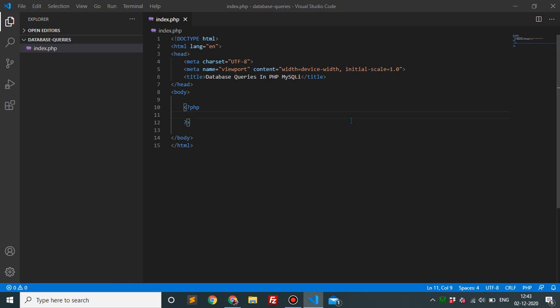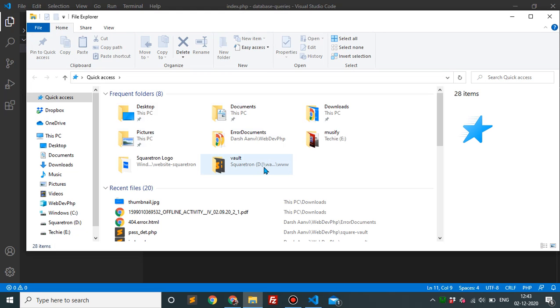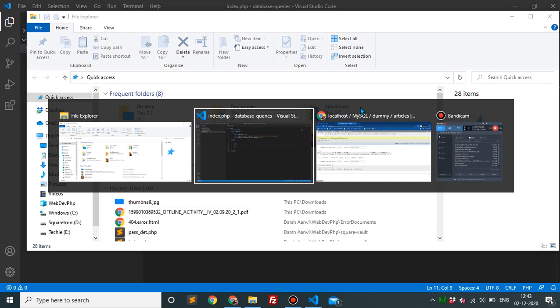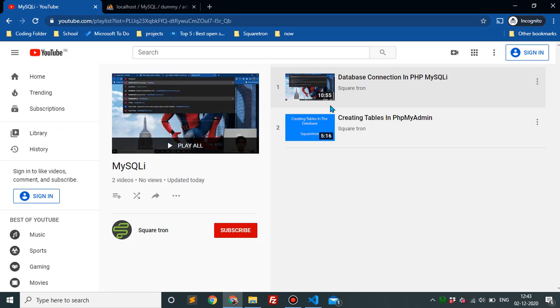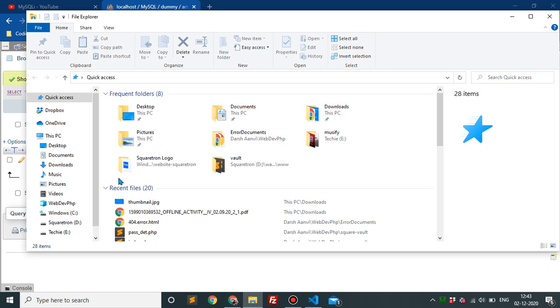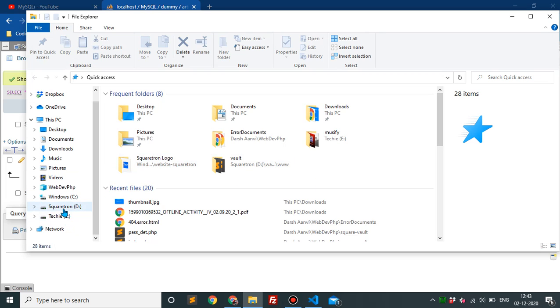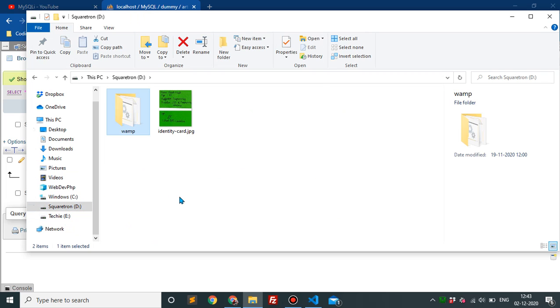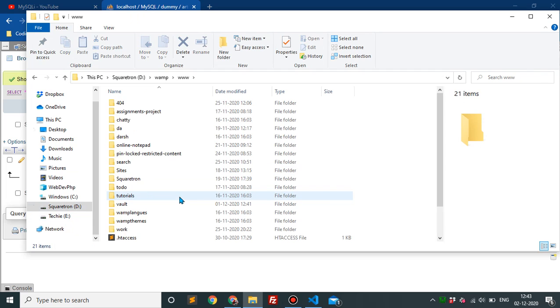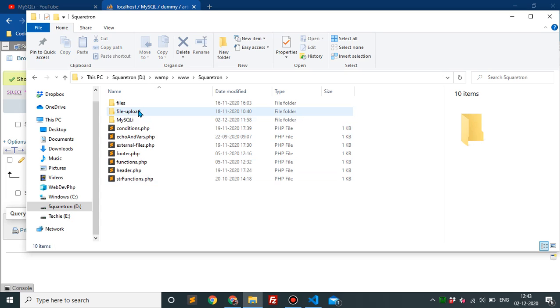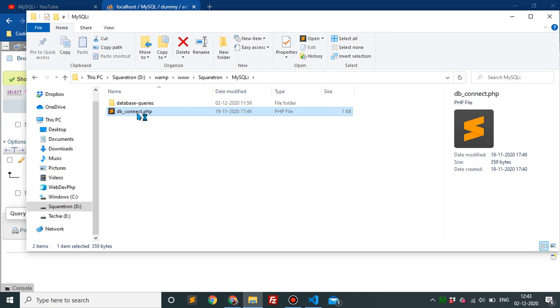Well, I'm just going to open the connection file I created in the previous video. I have the connection file with me. It is in the Squadron WAMP folder, www, in my Squadron directory, and inside MySQLi and database connect.